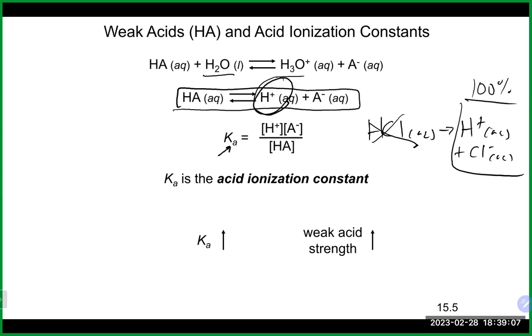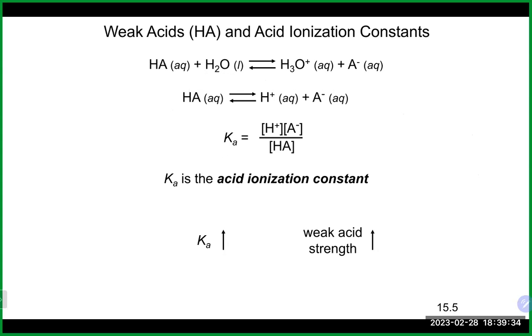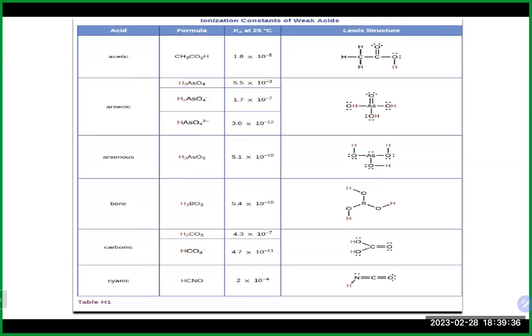So that's also a very big clue that if you see a Ka value for an acid, it's a weak acid. So definitely they should only be the ones that have it. If you could find it on a Ka table, you should know it's a weak acid. So sometimes people ask, how do you know if it's a weak acid or strong acid? That's a pretty big hint there, that if you see a Ka value, it's definitely weak. And if you memorize those 6 strong acids, you should be in good shape of understanding which one's which. This is a table of some Ka values.